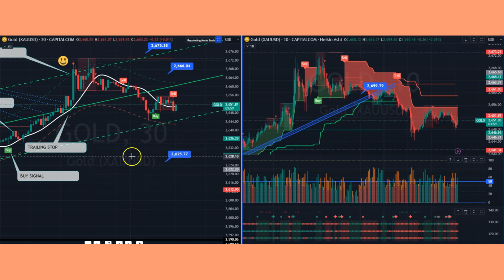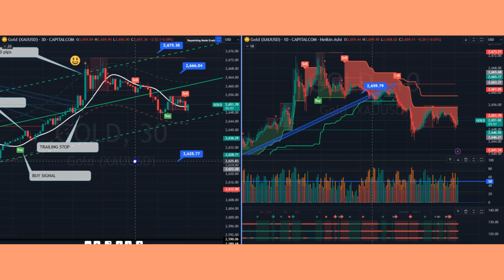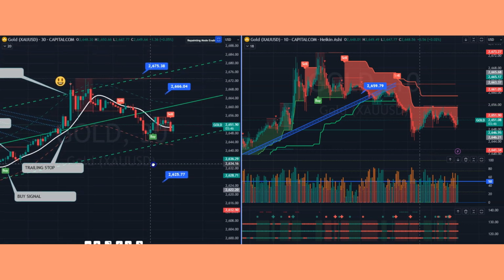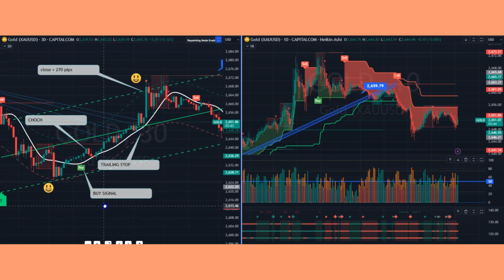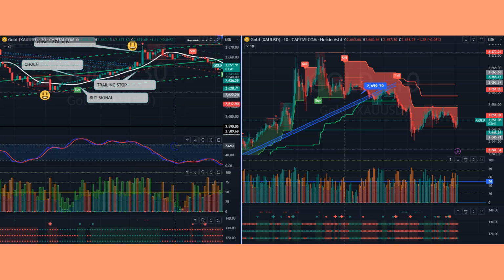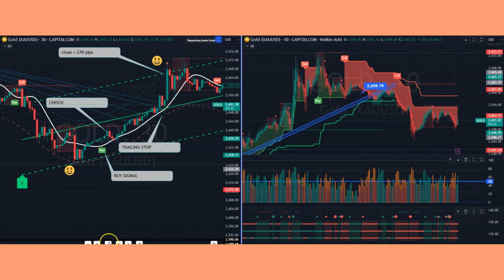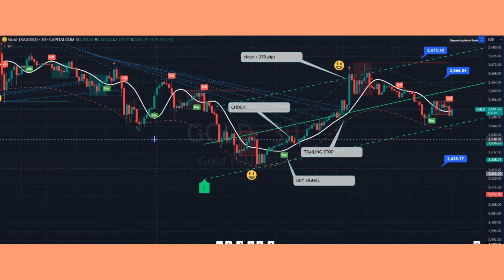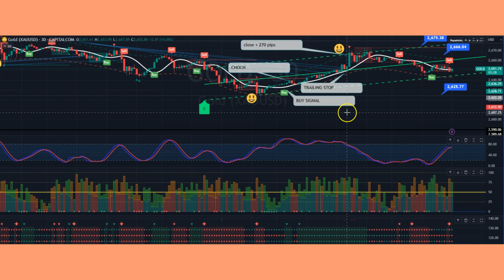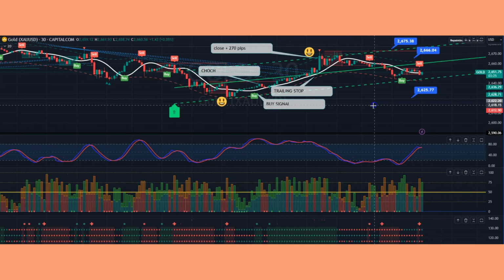So I have the 30-minute chart, which I like the best. Okay, so we had a buy signal here. Look, we had a buy signal this morning on gold, and it went above the white line. So the rules are, okay, let's go over the rules. That's probably the best thing. Let's enlarge this. So this is the 30-minute chart. So what I'm looking for, I'm going to get rid of that for the moment.